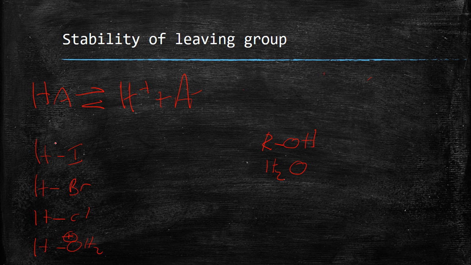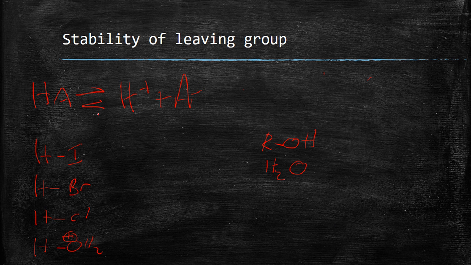Over here on the left, we've got some examples of strong acids. In order to determine what a good leaving group is and what a stable leaving group is, we have to go back to our acid dissociation chemistry. Here we have an acid HA dissociating into H+ and A-. So what makes an A-, or a leaving group, more stable? Well, a stronger acid will dissociate more this way and result in formation of A-, and this A- will be thermodynamically favored and the products will be favored.